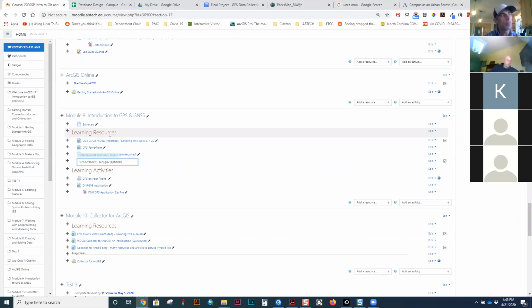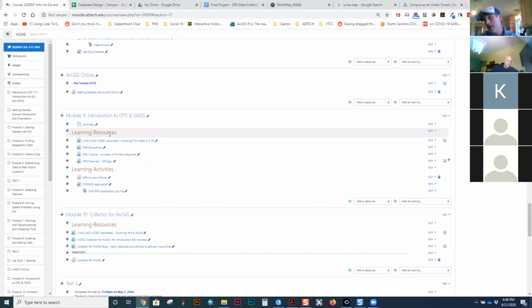Flash is an Adobe technology for animation on the web. There's some Flash animations in the Trimble one, and Flash is kind of a buggy security nightmare. So you don't need to do those animations if you don't want to install Flash. Flash is not going to be available for much longer. Do this PowerPoint, read through that tutorial, and you should be fine on the test. The test is open book, open notes, all that stuff.